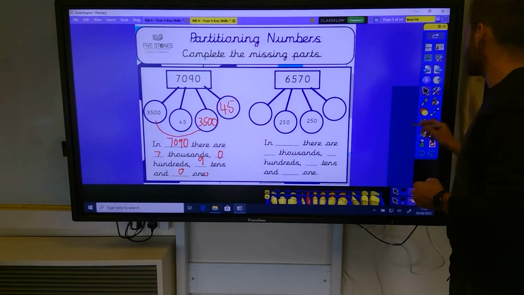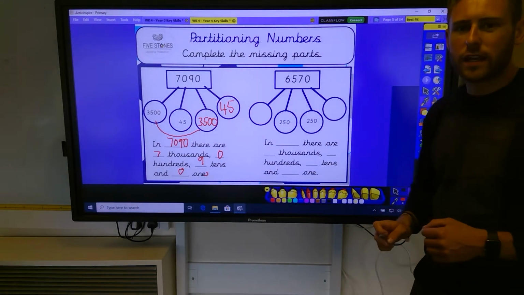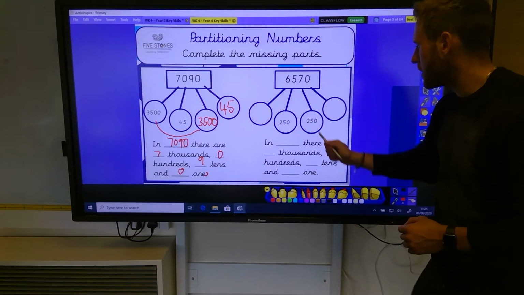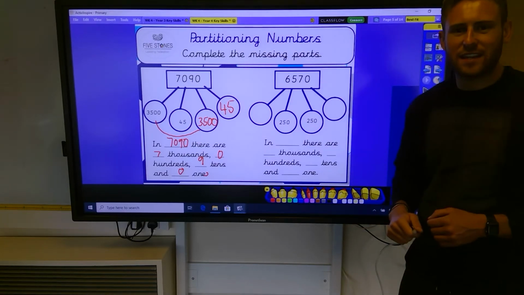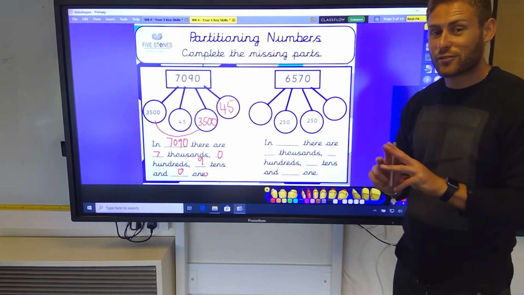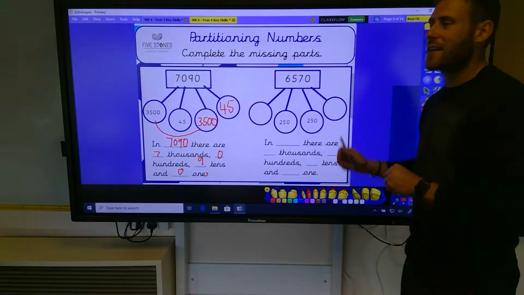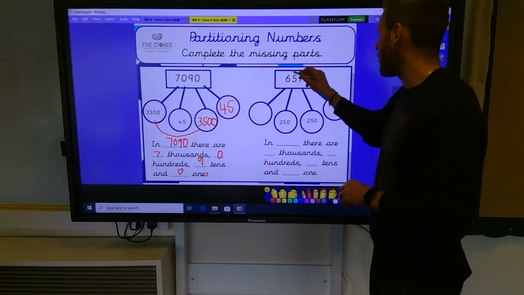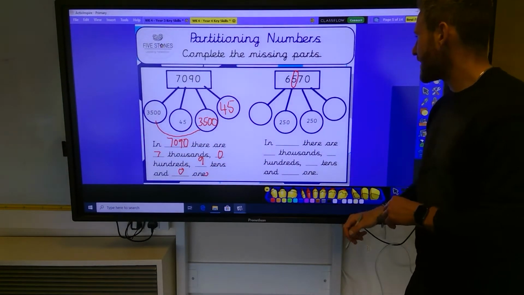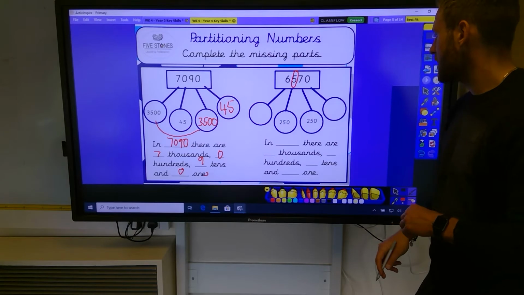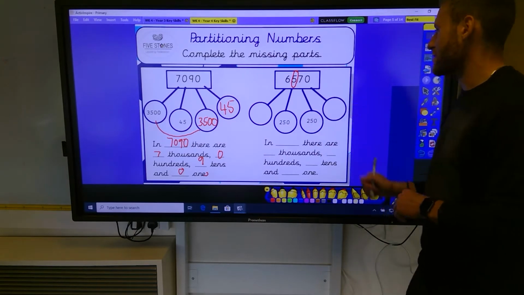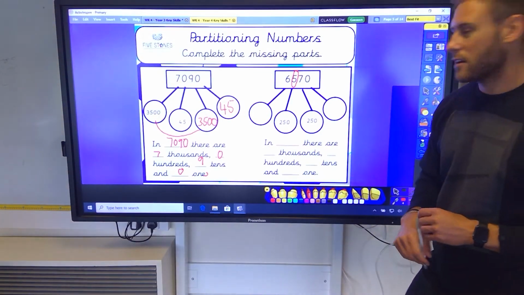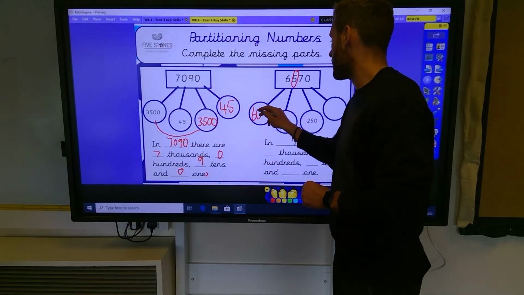Great, I'm back in. So what does the whole read? The whole reads 6,570. And what parts do we have? 250, 250. We might have recognised 200 and 200 gives us the 400, and then the 50 and the 50 gives us another 100, meaning we have our 500. So that's our 500, fantastic. So now we just need the 6,000 and we need the 70.